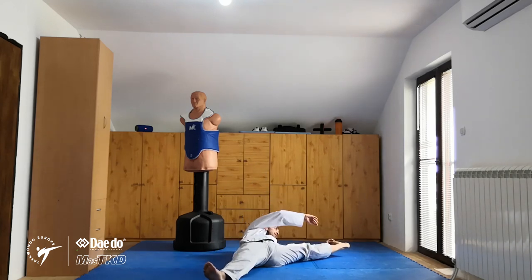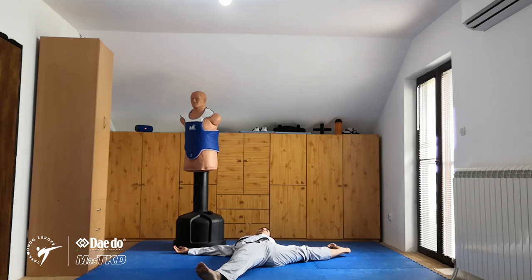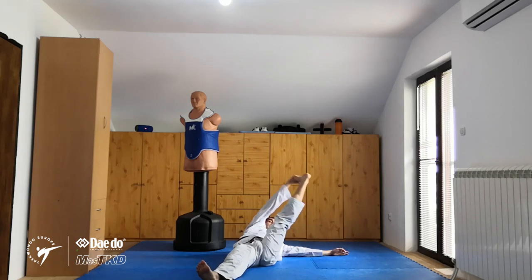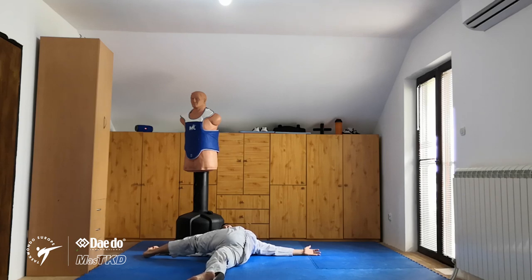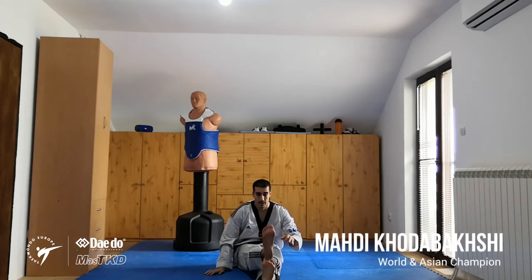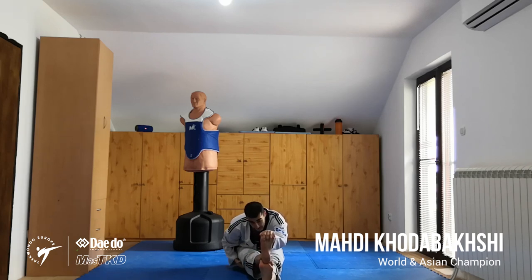Go left. And try to hold your feet with other hands. And bring to other side. Very good. Now change your legs. Stretch your hamstring.